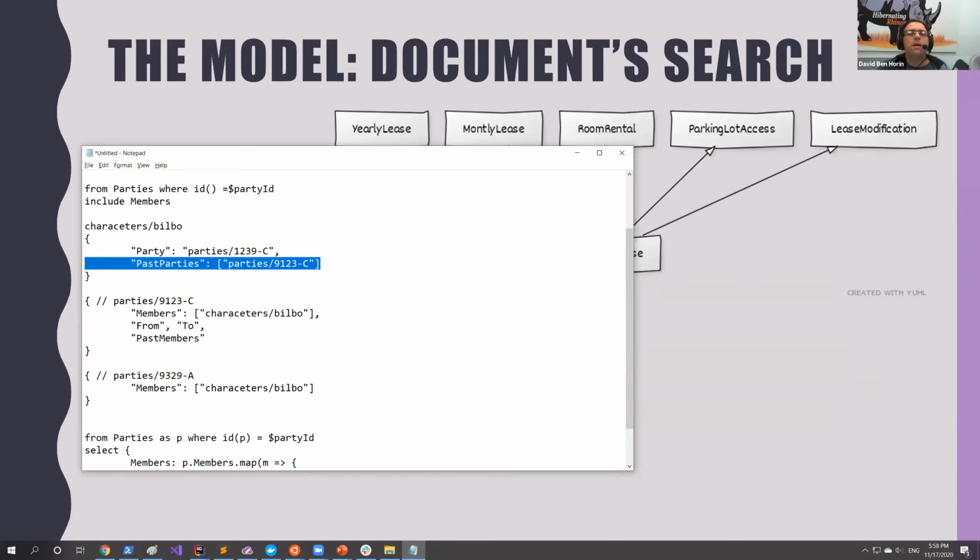Why is that? Because this is actually something that may grow unbounded. Do I actually care to have the IDs of all of those previous parties? I don't think so. So that's something that we want to take into account.